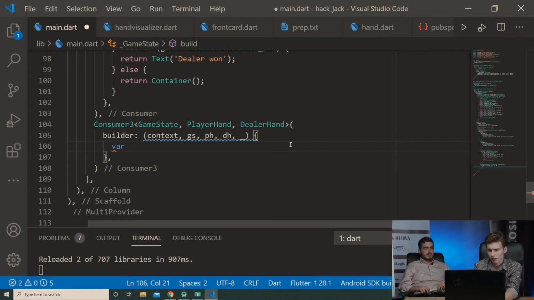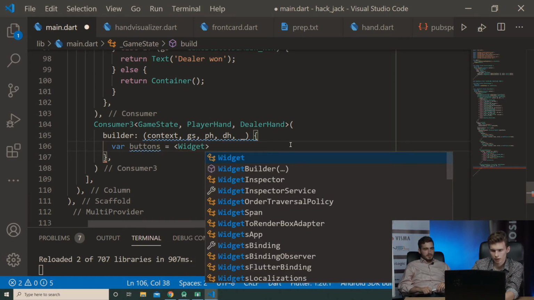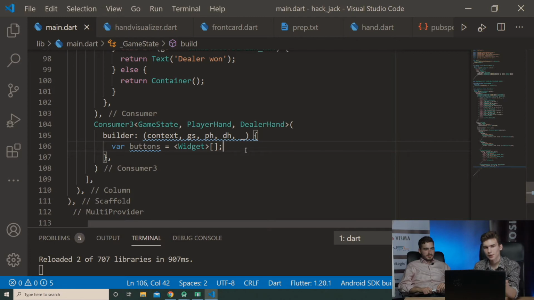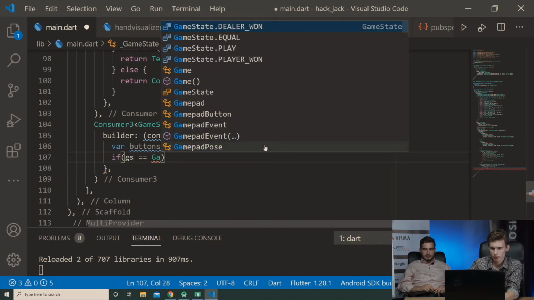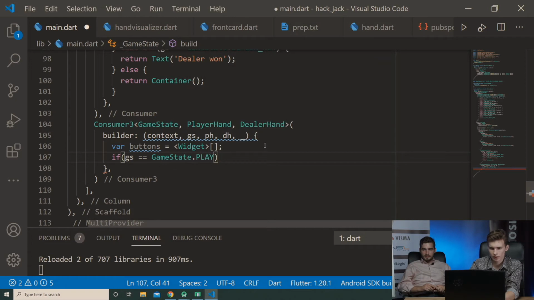Now we'll have a variable of buttons that will be a list of widgets, like so. And what we will do, based on the game state, whether we are playing or the game has finished and we need to restart the app, we will add different buttons to this list. So let's see, if the game state is game state play, then we will add all the buttons.